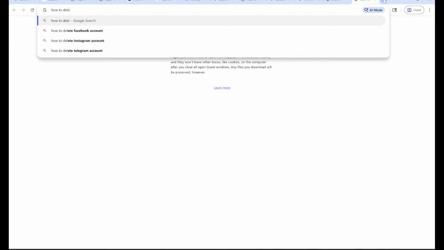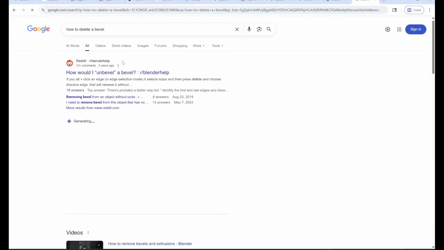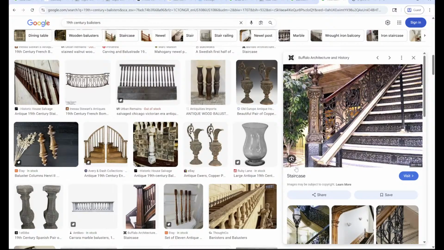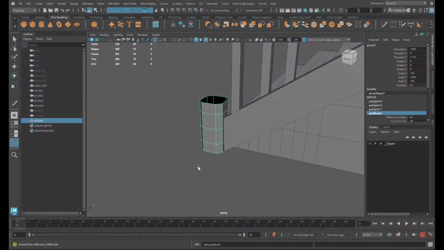Now to delete a bevel. That's not gonna do what I want. It's gonna be easier to just undo.